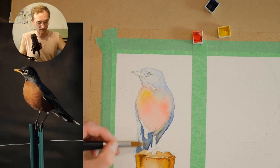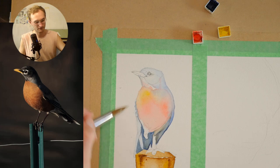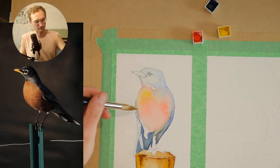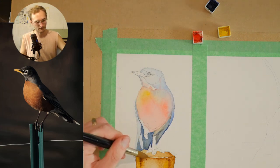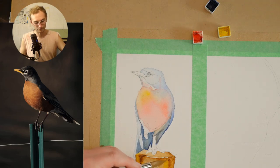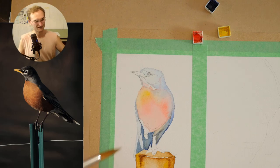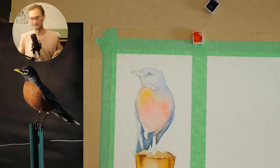And then when this is dry, I'm going to put the bird's drop shadow on this stump, like around. Where's our light coming from? Where would it clip him? Like from here, down. Cool. So this is the paint level that I kind of want to get to more frequently, and it's proving to be much easier if I do the underdrawing first, as opposed to just kind of winging it like I did last time.